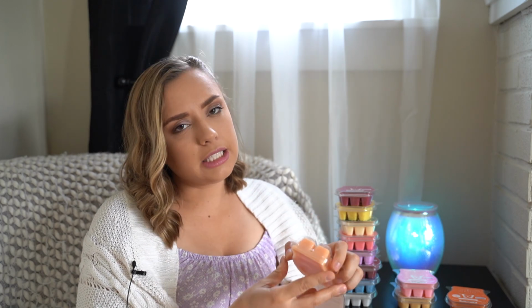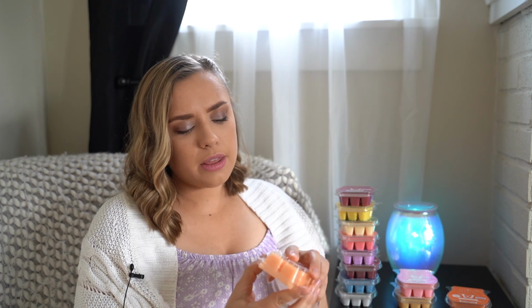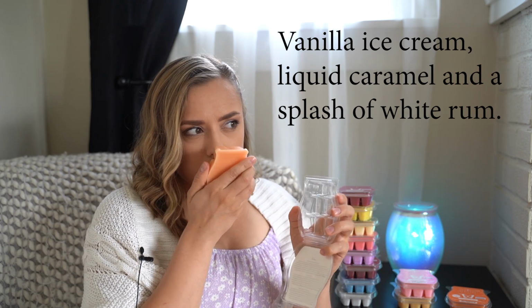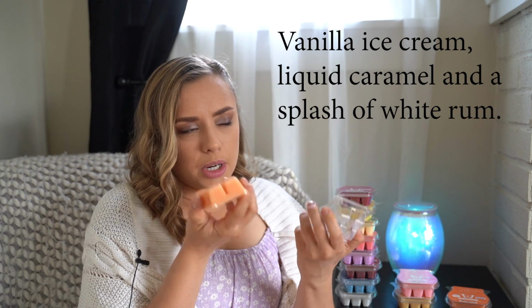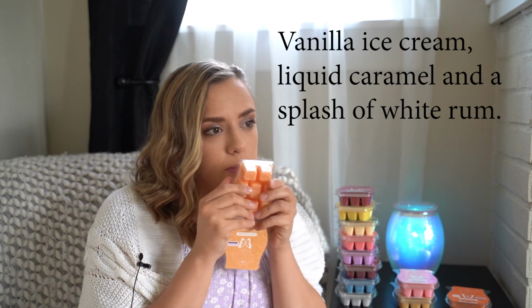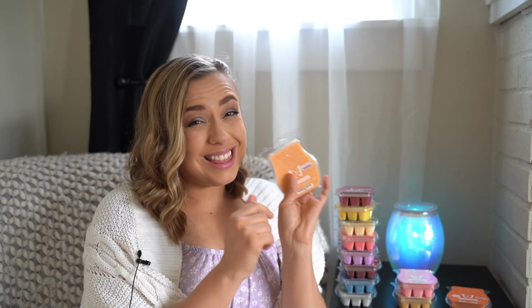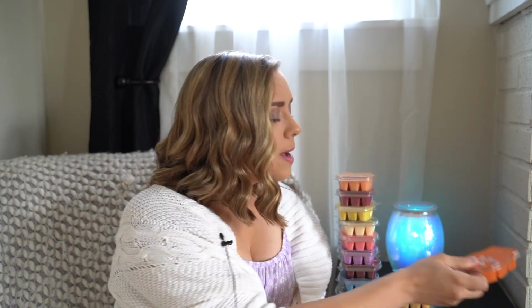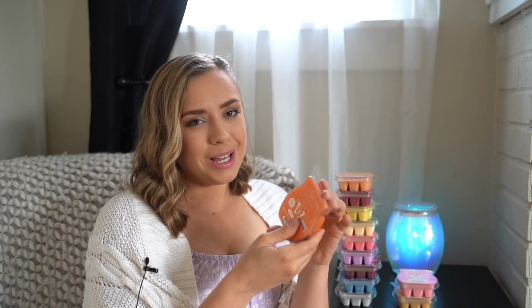This one I debated picking up because I feel like you could get something so similar in Vendor Wax that why would I need it in Scentsy? But so many people talk so highly of this that I needed to pick it up for that reason. This one is, yes, I like it. Yes, it is a very realistic, creamy, rich, caramely type scent. Do I need to put this in my club? No, because I think I could find Vendor Wax that is very similar to this, so I don't think that's club worthy. And then Very, Very Berry Pumpkin.